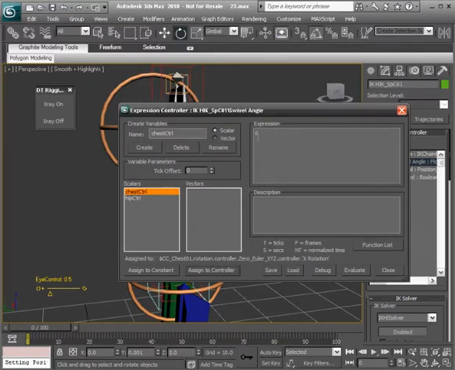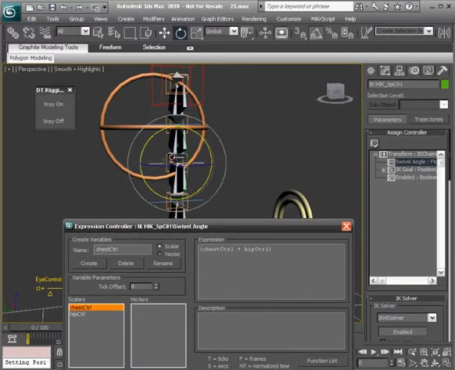There we have it. So the averaging will work as follows. We first want to create parentheses. Within the parentheses, we'll type in chest CTRL plus hip CTRL. What that means is that the rotation X of the chest and hip are going to drive the twisting of that IK goal swivel angle.